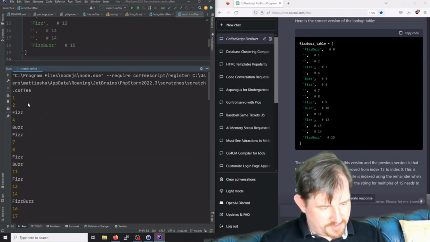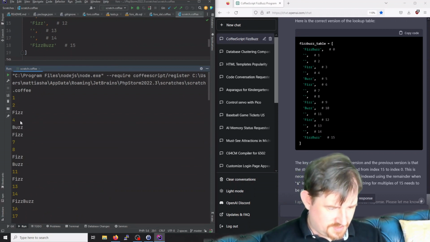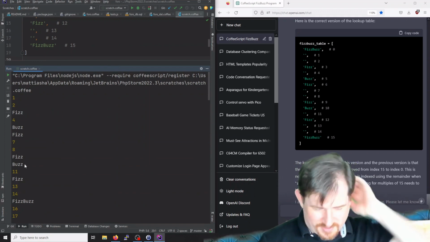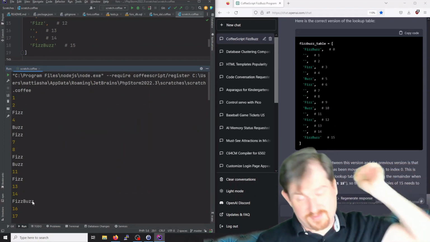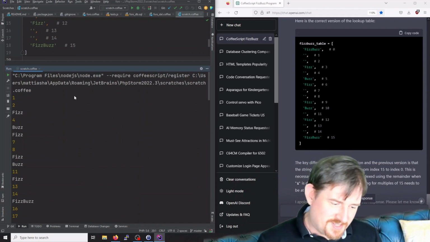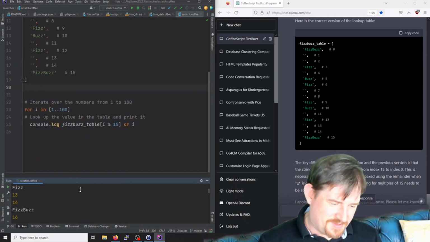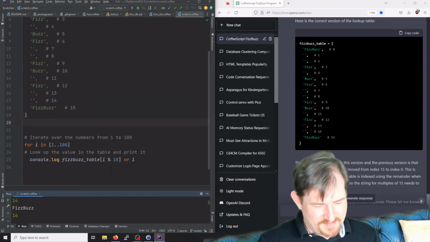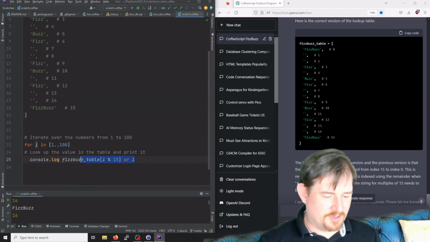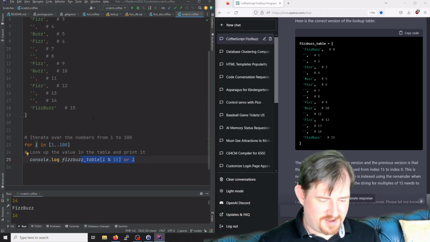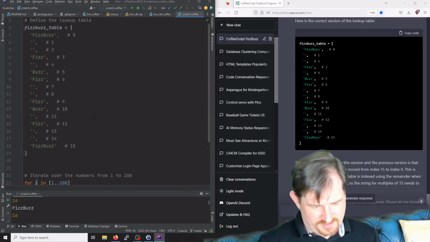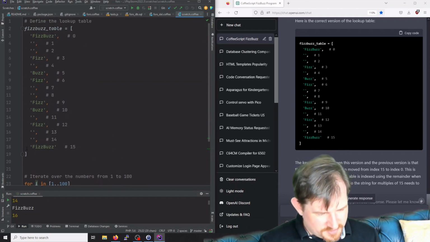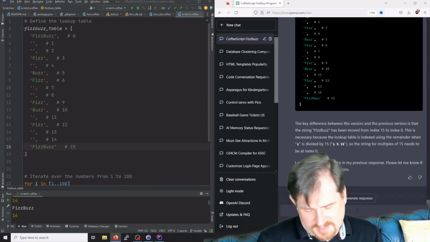So what we are coming in, 1, 2, fizz, 4, buzz, fizz, everything goes correct, right? And then we come to 15 and FizzBuzz actually works. There is just a small problem though, which, if you are a programmer, you probably already see. It's that we are doing the modulus value of 15 here. So why on earth, since we are doing this lookup like this, why on earth did it put a 15 here? So I'm gonna actually ask about it.